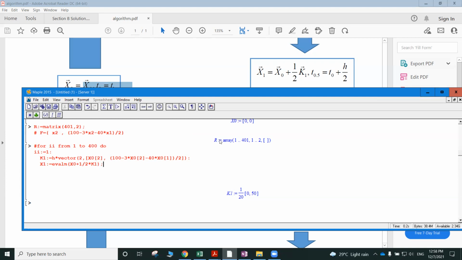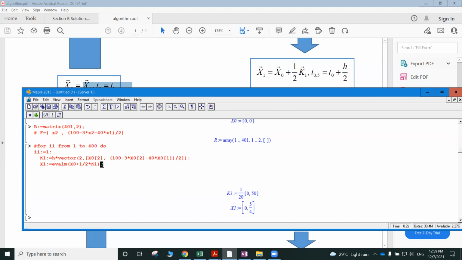This is the x1, and now you can see this is the vector x1. The first component is 0. The second component is 5 divided by 4. If you remember here, K1, the first component is 0, the second component is 5 divided by 2. We have another half here. So x1 is 5 divided by 4. So this is the x1.